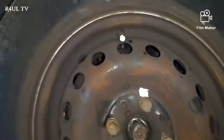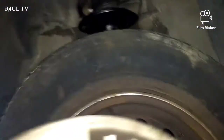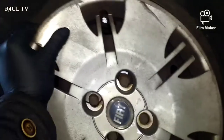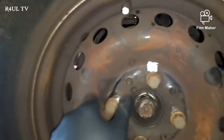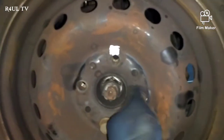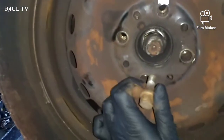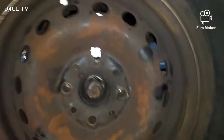So what's going to happen is you're going to tighten all the wheel up, and then find out, right, let's put the wheel trim back on, and the wheel trim doesn't go on because the wheel bolts are there. So the way to do it, Phil, if you can hold that wheel trim for me, I'll try and do this one hand and hold the camera with the other hand, because Phil hasn't got steady hands.